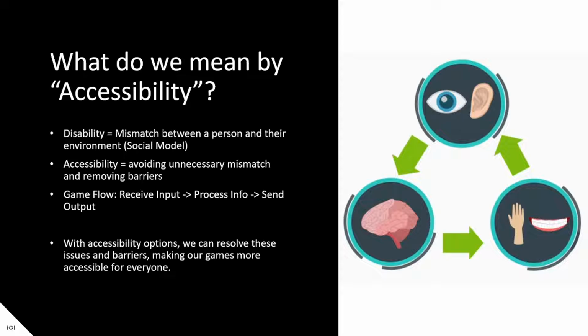Well, we can add another icon to help distinguish the enemies, or we can also look at allowing them to customize these colors so that they're still able to distinguish between the enemy and the teammate. And that's the idea of accessibility: looking at the different features and working out how we can make each of them more accessible for the different types of disabilities that we covered before. And so with these accessibility options, we're resolving the issues and barriers, allowing everyone to play and enjoy the games.